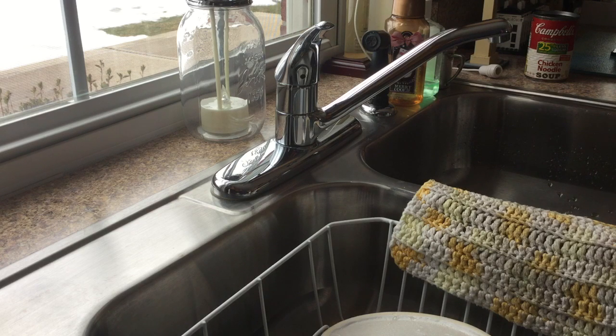Okay, for this particular video, I am going to provide you with a demonstration on how to change a water valve inside a kitchen sink. Now, the first thing that you have to do in order to do this is to shut off the water going into the sink. I've already done that, and another good idea is to disconnect the pipes from the shutoff valves and drain the water out of them as well. I've already done that too.